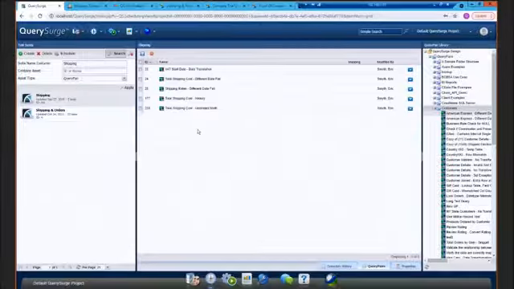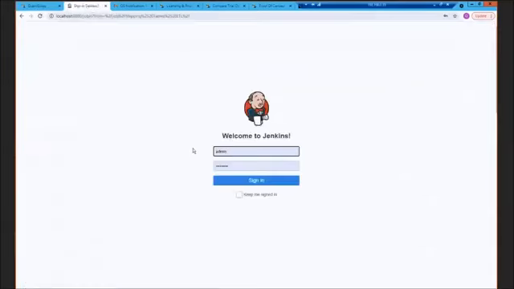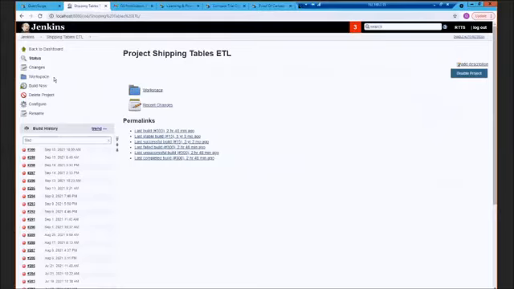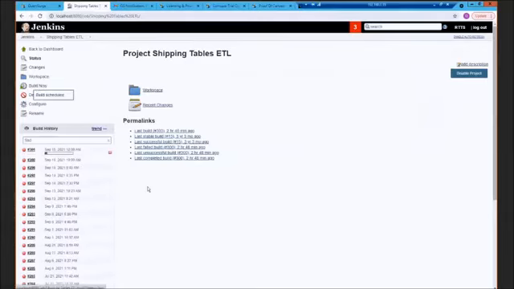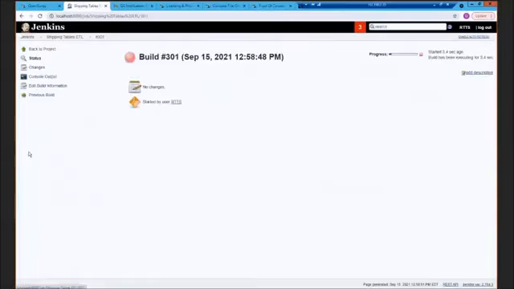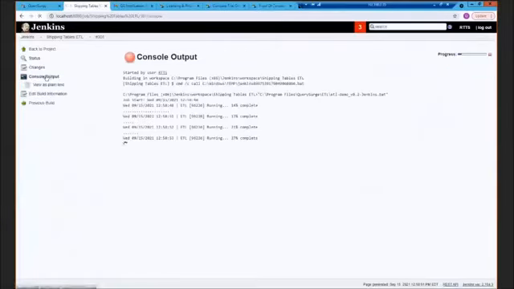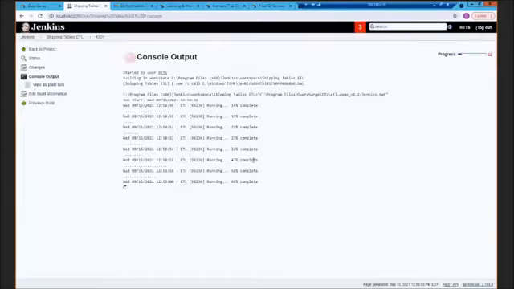But the way a lot of our customers want to run their tests is through some type of event-based execution. So what I'm going to showcase here is I have a Jenkins project. I'm going to kick off a build. And what this has in this project is a pipeline setup that is going to trigger an ETL job. And once that ETL job completes, it is going to then trigger the tests in QuerySurge that need to be run in order to verify that this ETL job ran correctly.